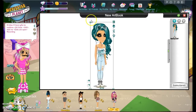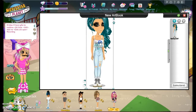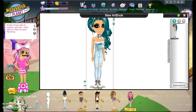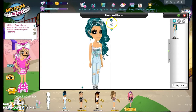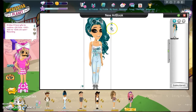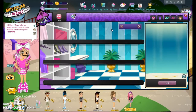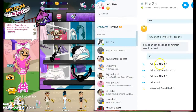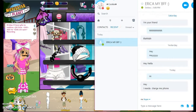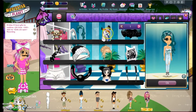And then we'll make it as big as this. I prefer this, and then in the middle. And then you want to make their face happy. And then you want to go ahead and change the color of the outfit. Oh my gosh, she has a unicorn! I'm gonna buy that later.